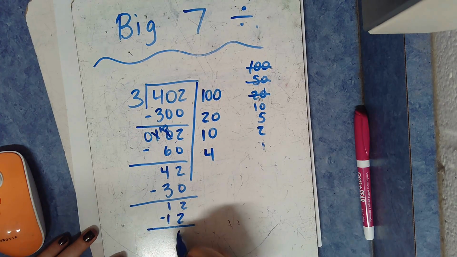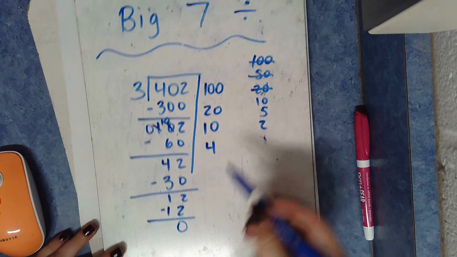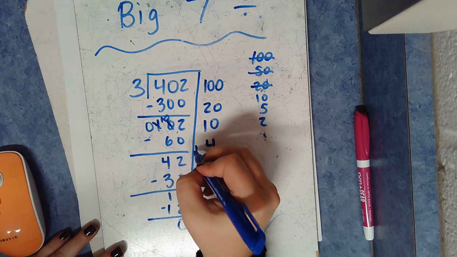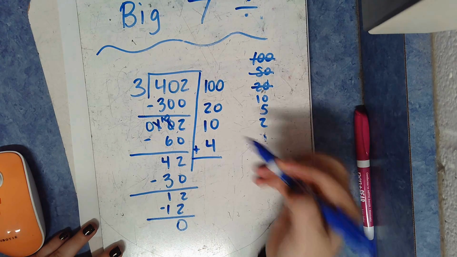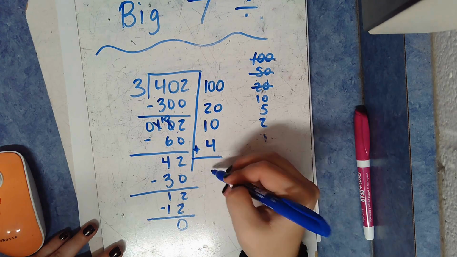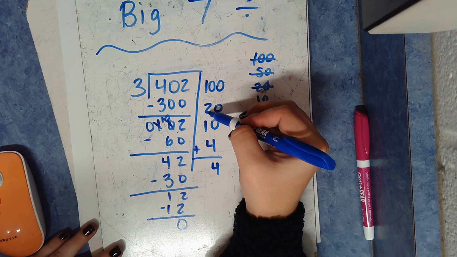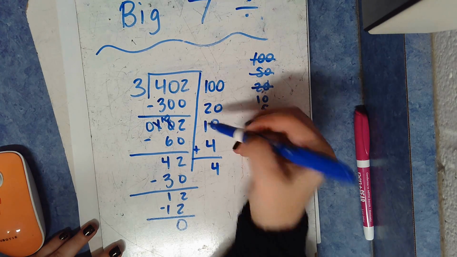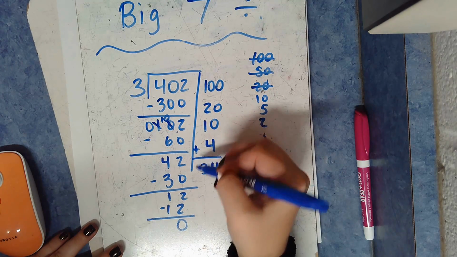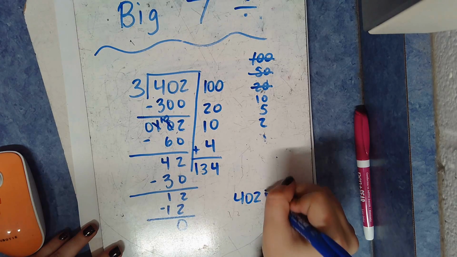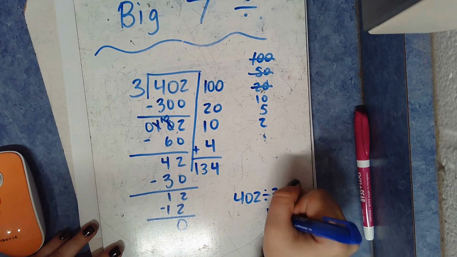So I'm going to subtract and see that I have no remainder, and my quotient, my answer to this division problem, is going to be after I add up all my totals that I've found. So all these zeros plus 4 gives me 4. 0 plus 2 is 2. 2 plus 1 is 3. And then bring down my 1. And my answer is 132.